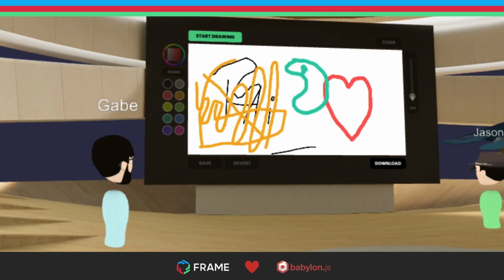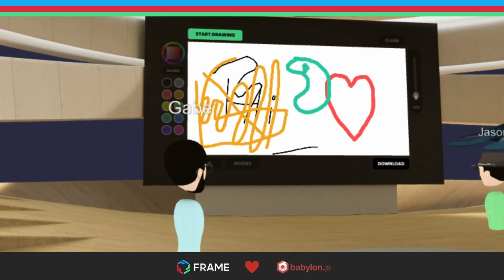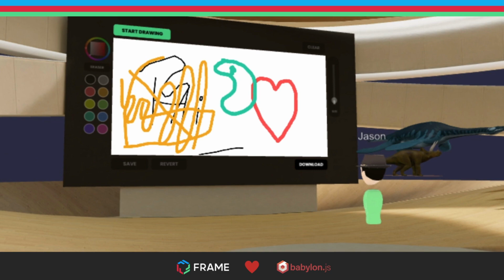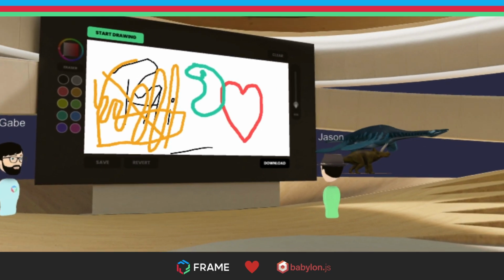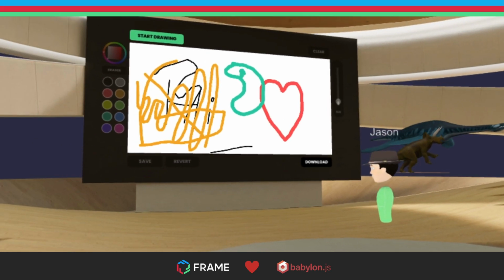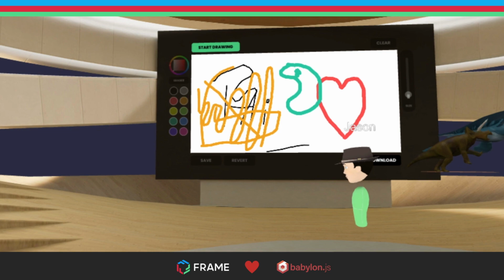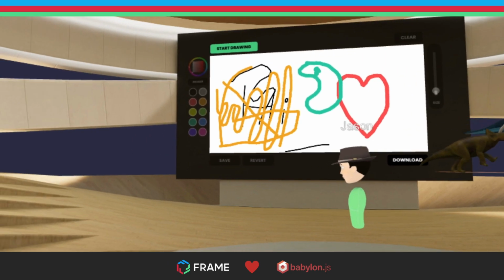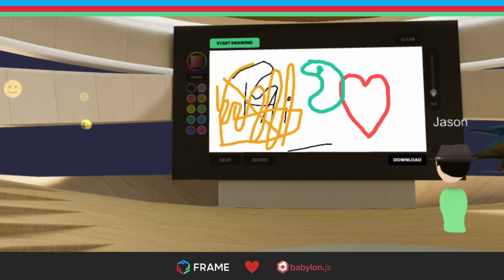Yep. And then in case you happen to draw a masterpiece, you can save your work, you can download it, or you can just clear it. If people were to come in after us, they would see what we see. This is a principle of Frame, that everything is really fully synchronous. Generally speaking, if you're seeing something, that's the same stuff other people will be able to see as well. So if we draw on the whiteboard, other people see that. If you move a 3D model around, other people see that moving in real time. If you blast out some emojis, everyone will see those emojis.